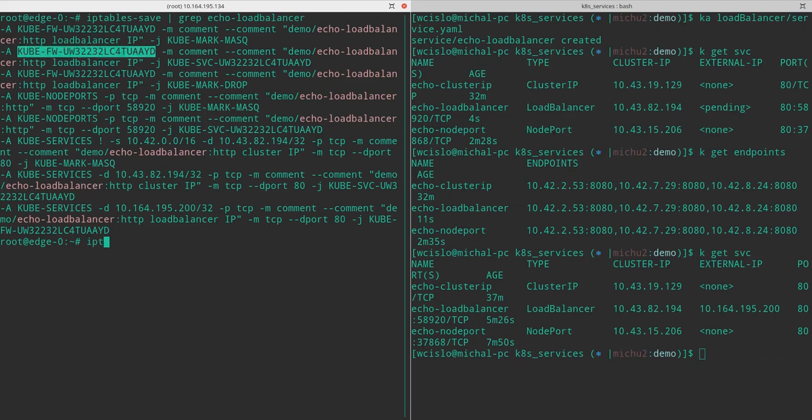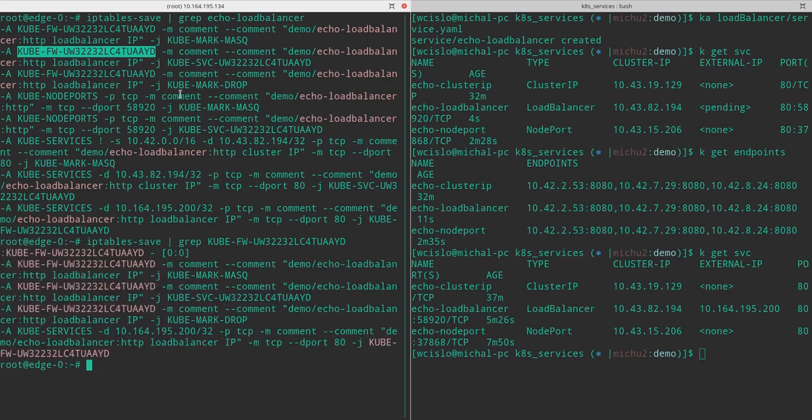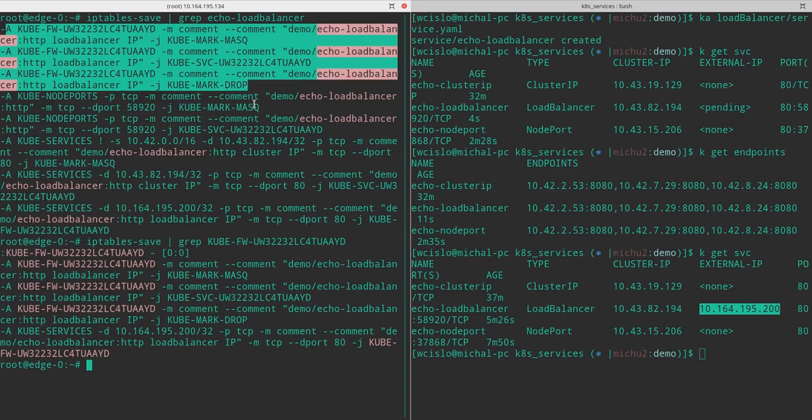Let's check what is really there. And the interesting part is that there is a rule that whenever traffic goes to this destination, which is by the way the external IP of this service, it should also be passed to the kube forwarding chain, which we see here. So iptables are defining basically two ways to get to the service. One via this node port, or the external IP of the load balancer.